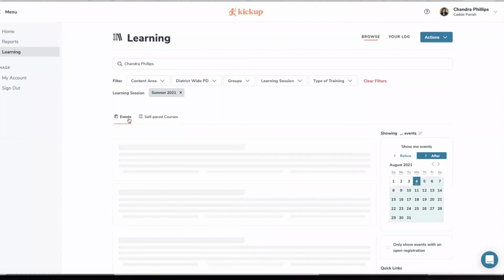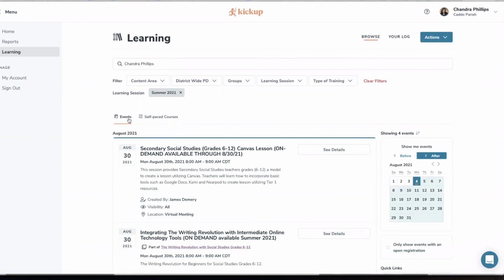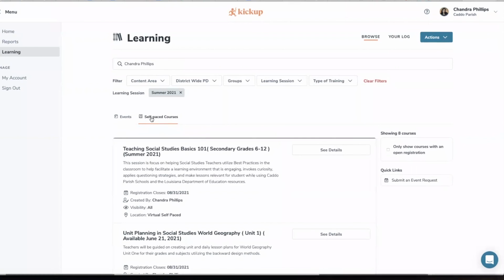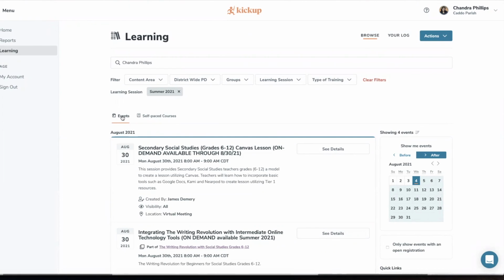So these are definitely opportunities that you want your teachers to take advantage of, where they can look at the self-paced versions, especially if you have new teachers that have not been exposed to the Writing Revolution or are still learning about the new resources that are available to them in social studies. I heavily encourage that they take advantage of this and utilize these new features in ClickUp to help them navigate.